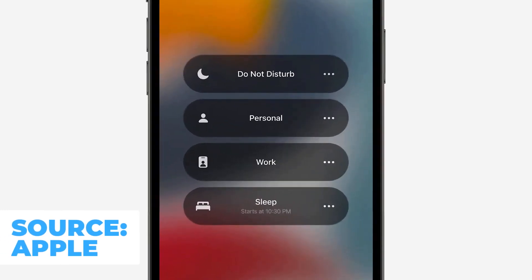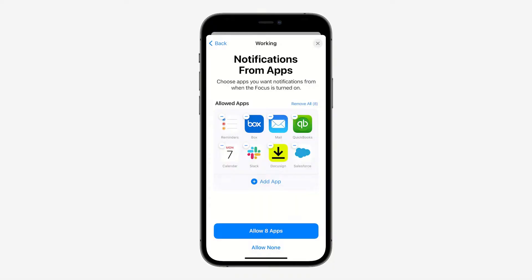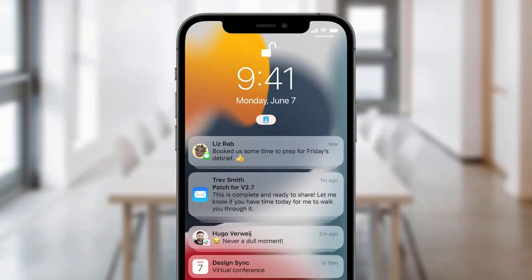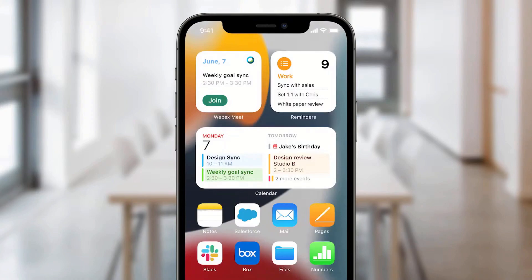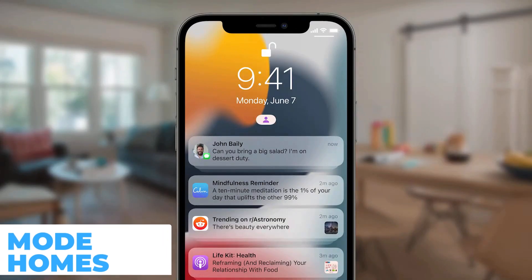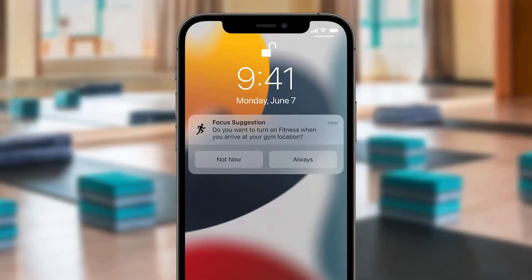These modes are all designed to help you stay in different mindsets, and I really like the way Apple have approached this. They use on-device intelligence to detect what mode you're in, based on how you've used applications, messages, and notifications in the past. For example, in work mode you'll only get work notifications and relevant apps, and vice versa with personal. It also has the ability to match your focus with your home screens — when you're at work, you'll get a home screen that looks completely different to a personal one, which might have more entertainment apps. You can also create your own custom focus if you want.